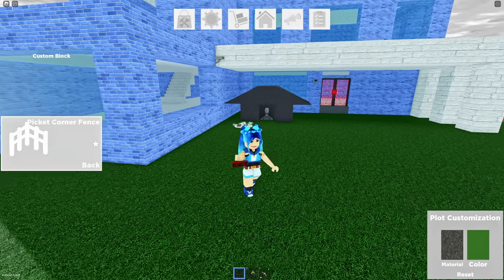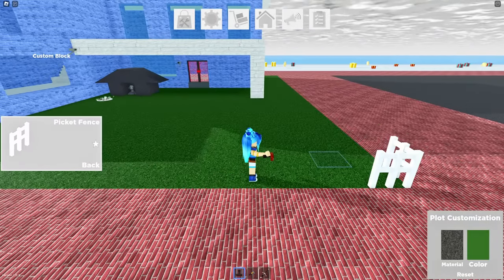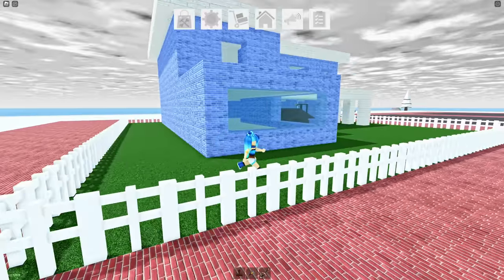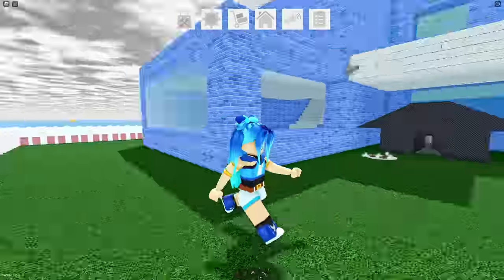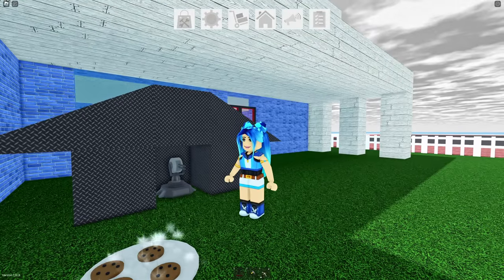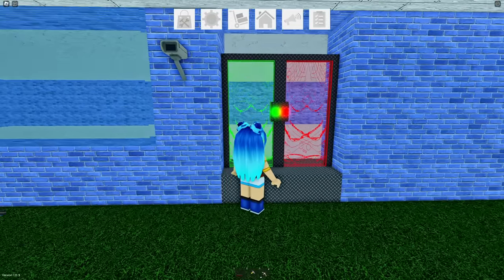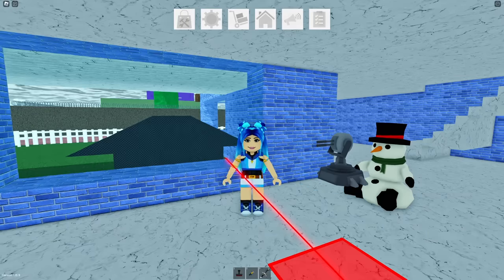Now we have these picket fences, which will make our house have better defense. Because if you cross the picket fence, it means you are trespassing. Our fences aren't that high. You can jump over them, but that's what we want. We want people to sneak into our house. You know, they get shocked by Sparky. They're like, oh my goodness. They open the front doors, which I will leave one of them opened. And then you are greeted with Frosty and Sparky Jr., the turret.